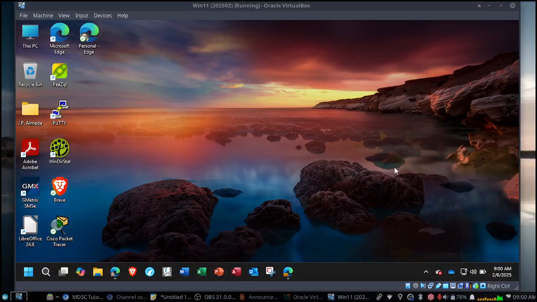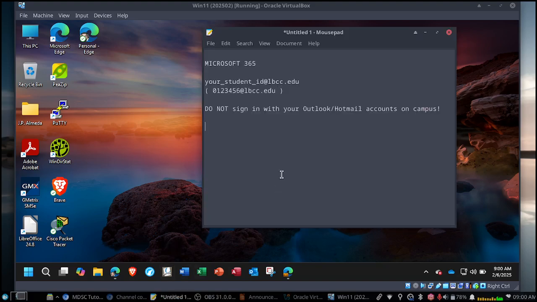Now, what about Microsoft 365 in the classroom or maybe the COS Computer Lab? To sign in, all you got to do is launch, let's say, Word, and then you will sign in to your LBCC Microsoft 365 account. It's your student ID number at lbcc.edu. So let's say, for example, if your student ID is 01234556, this is what it would look like, right? And from there, you'll be taken to the Viking portal again, where you sign in with your student ID number and your Viking portal password, and then you'll get that 6-digit code. Make sure you check the box to remember the device.